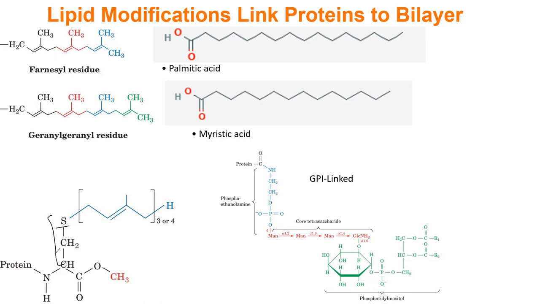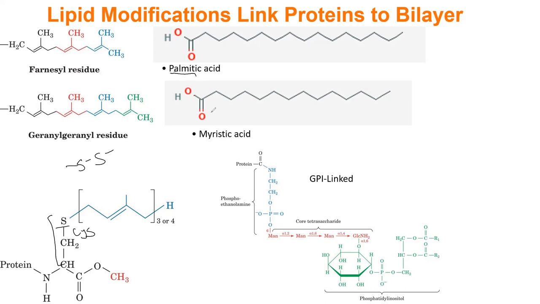Who remembers their amino acid side chains? Cysteine, correct. Remember, cysteine forms disulfide bonds because it ends in a sulfur. Well, here, our amino acid ends in a sulfur, and the only one that does that is cysteine. So cysteine here is covalently bonded to our lipid. If it's three isoprenes, that's the farnesyl. If it's four, geranyl. And this sticks right into the membrane. And then you have your lipid anchored protein.